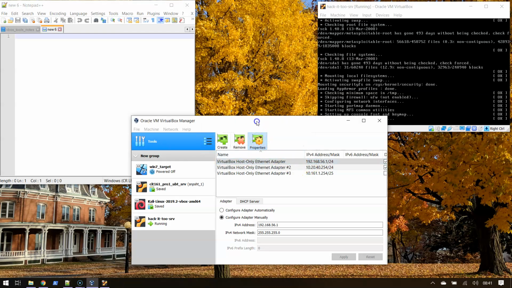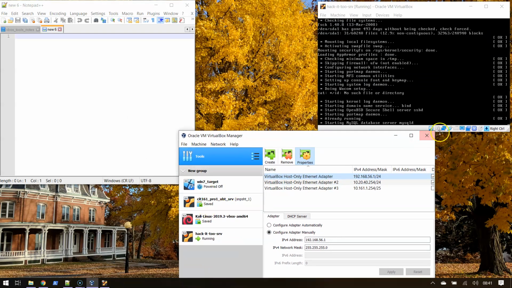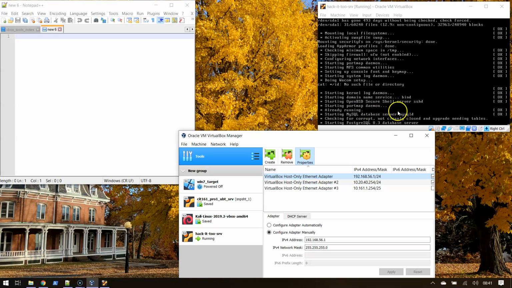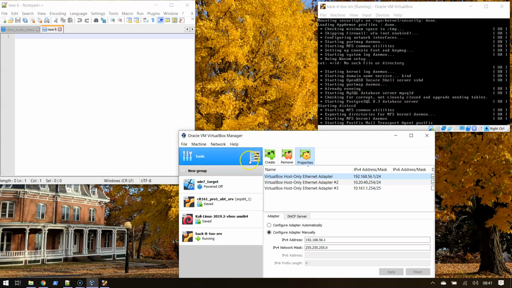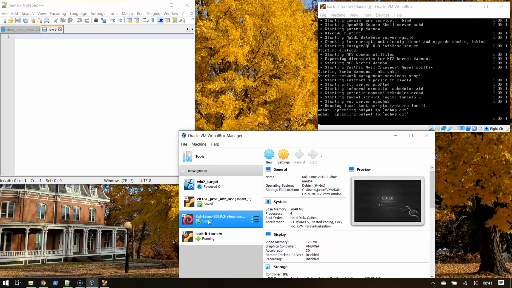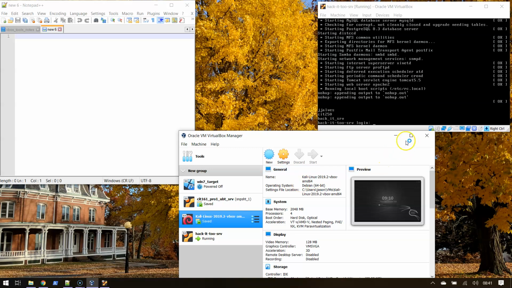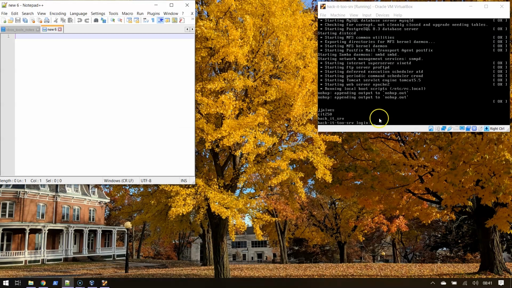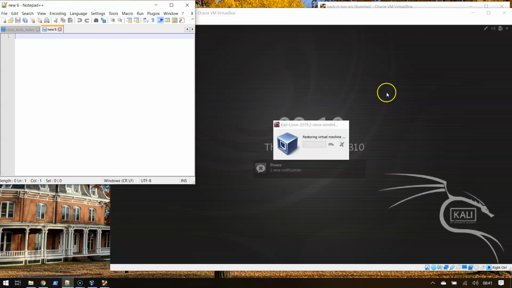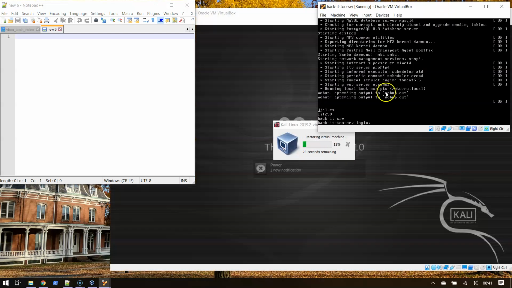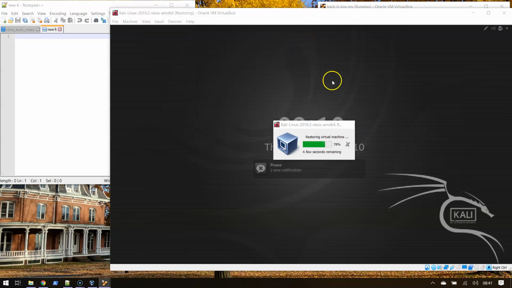While that's coming up, you can see it's bringing up an SQL database, which is what we're going to be worrying about. I'm also going to bring up my Kali box. And that is now at a prompt. I have the username and password because I helped bring up the server. I didn't build the server from scratch, but I did do some modifications, so I know the username and password. You do not.